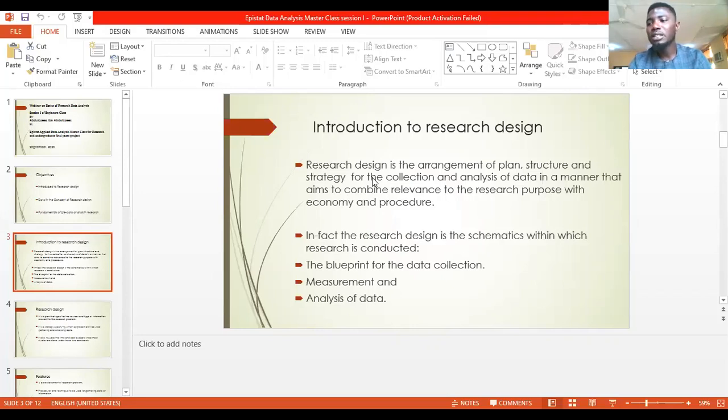Because in all aspects of research, both reporting and methodology, we are really talking about how data analysis comes into our research, and that's basically why we're here. And as I've said, data analysis comes from data collection, and it starts from research design.